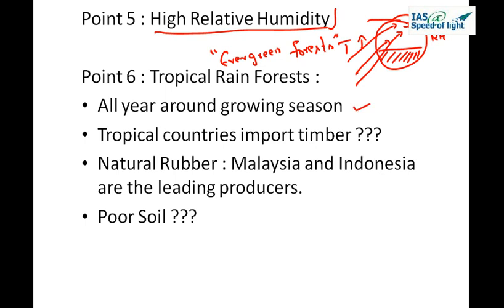Tropical countries import timber. So these countries, what we are talking about, which have this equatorial climate, which have these rainforests, they are actually the net importer of the timber. There is a reason for that, because the commercial extraction of this timber is not so much possible in these countries, and the reason is two.